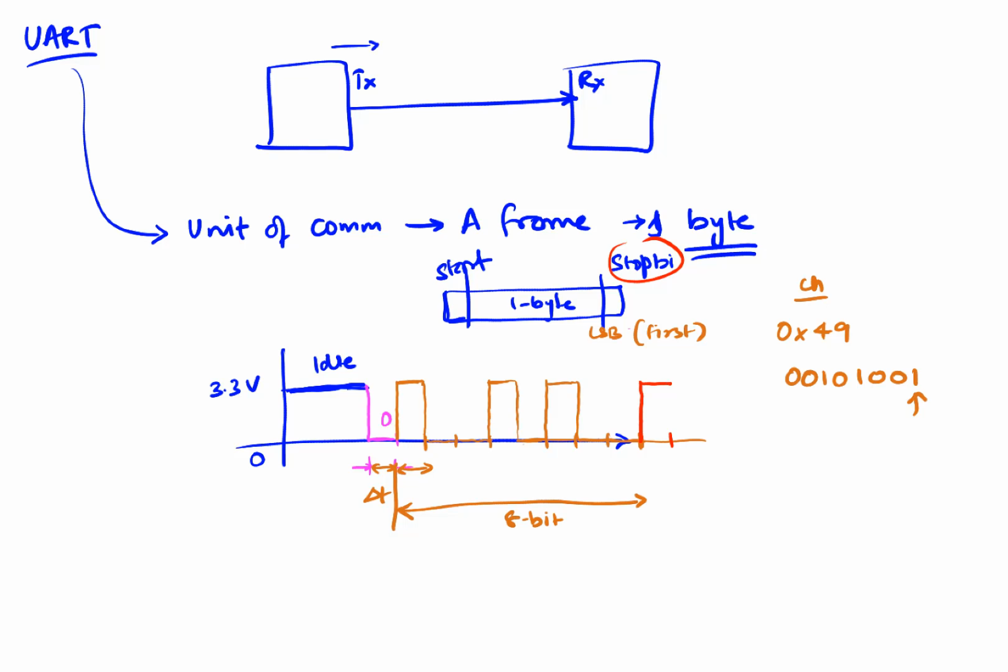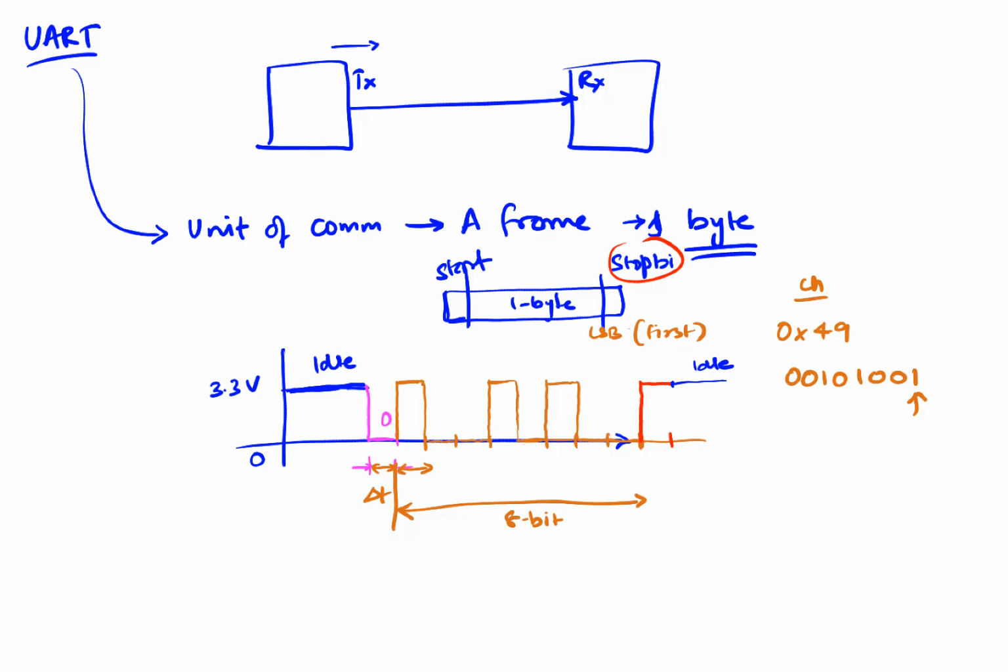At that point we've reached idle, and this is again back to idle. So why do we need the stop bit? The stop bit serves two purposes. First, we want to bound our frame between a start and a stop. And the second thing is, if I have back-to-back frames that I send, then the next frame needs to have its own start bit, and the start bit always is a transition from high to a zero. Got it.